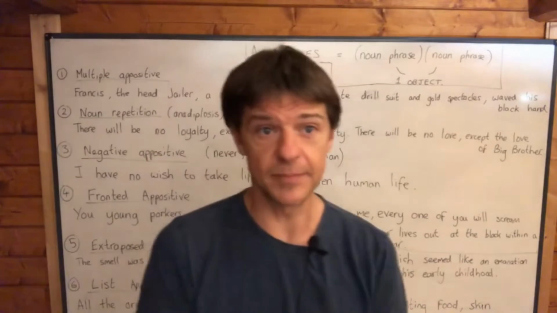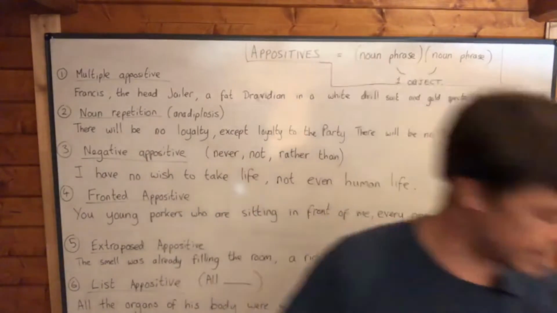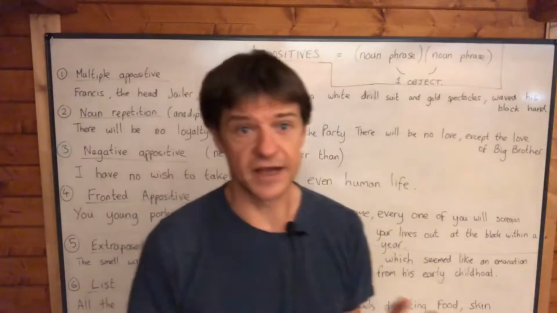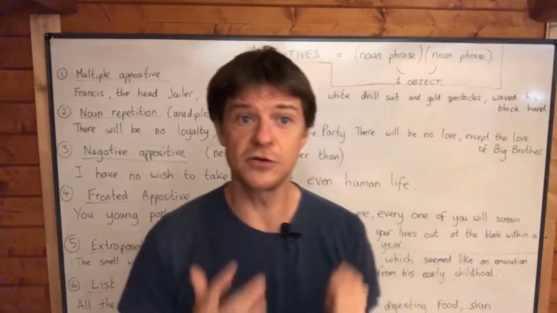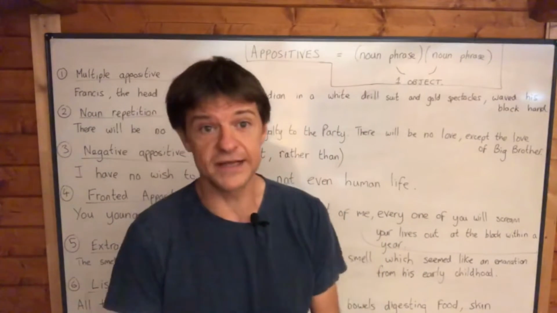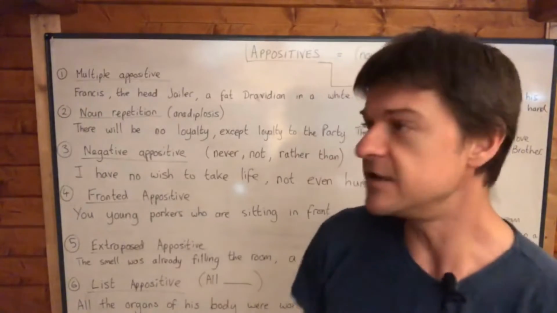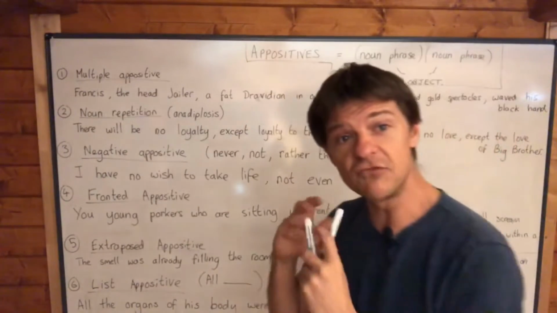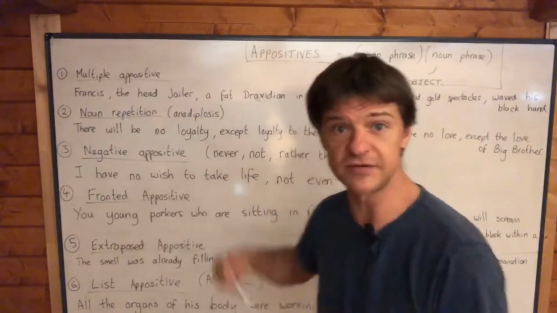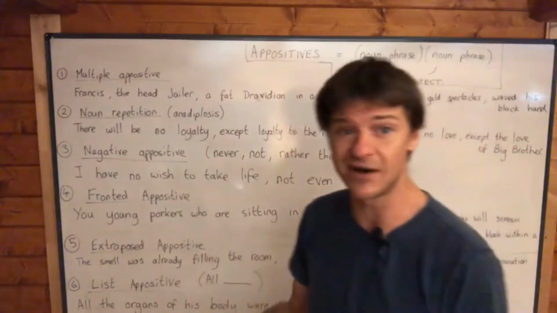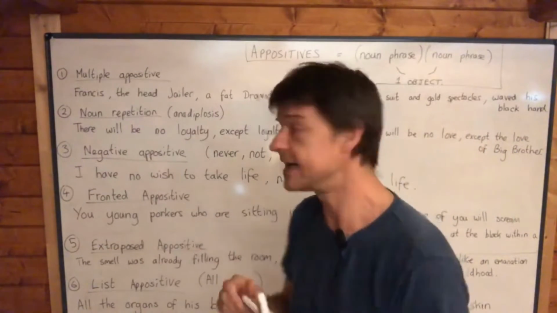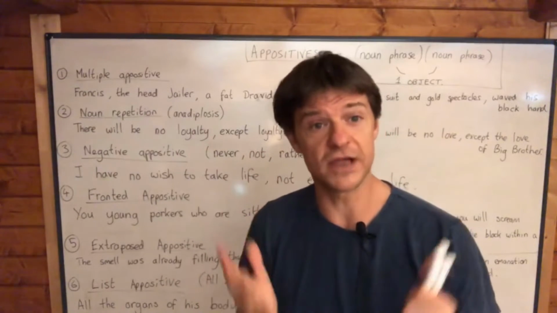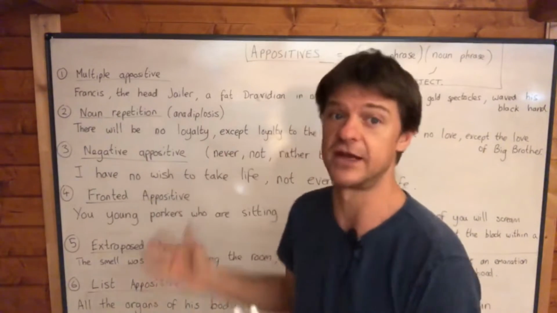Today we're looking at appositives. I've already done a couple of videos on appositives, and they're a very useful rhetorical device. If you're not using appositives in your writing or your speaking, then you're missing out, because it's a lovely device to use. It's a really flexible rhetorical device, and we're going to look at some of the different types of appositive today. All great writers use this trick.